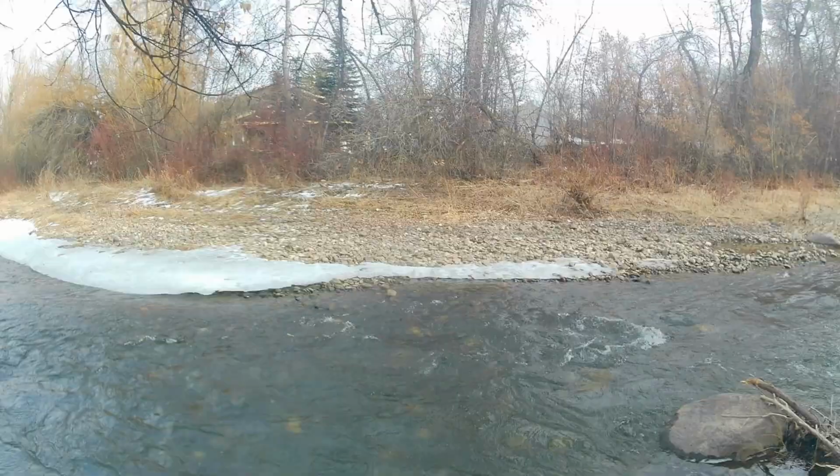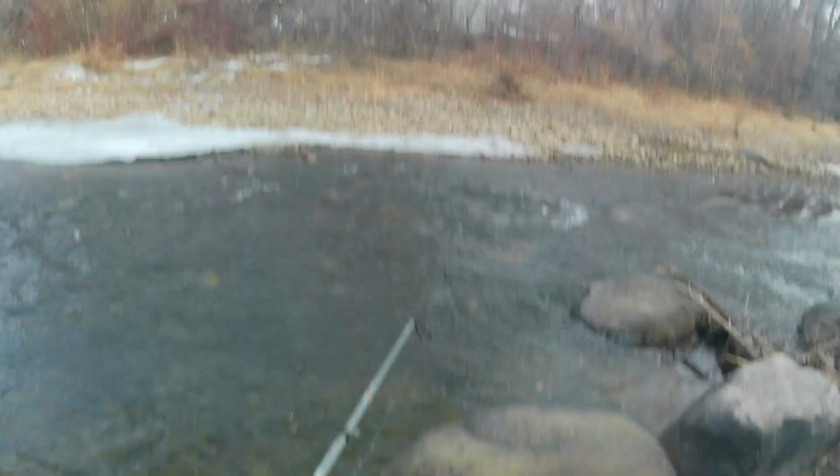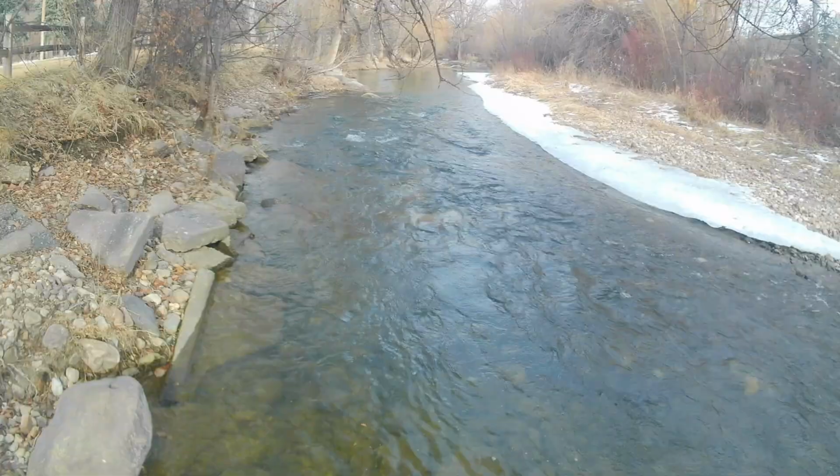The slow and steady retrieve back with this Panther Martin. That's basically what we're going with here. Adjust my GoPro so you guys can see. All right, no bites right here. We're gonna move over to the next spot, has a little bit less ice on it. Go see if we can't catch something there.